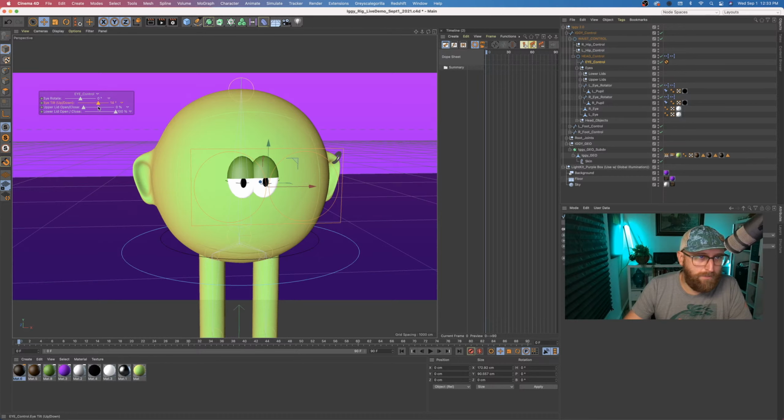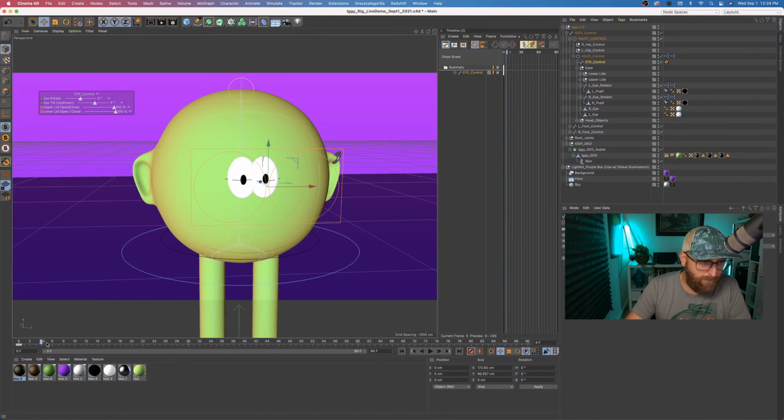Up, down, tilt, which is really useful. And then each lid on its own. So you can click these little gray circles, and that's going to lay a keyframe. So control click on those two there. You can go forward like 5 frames and lay a keyframe there.